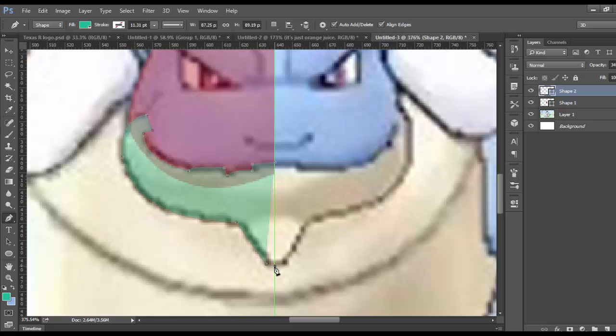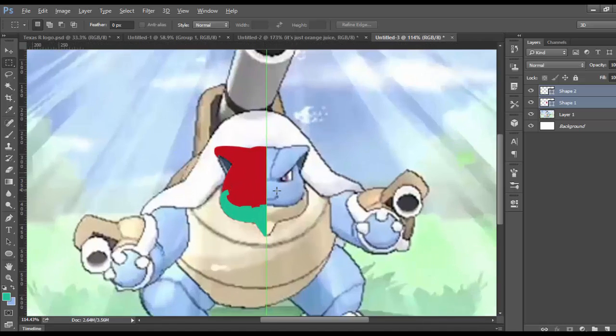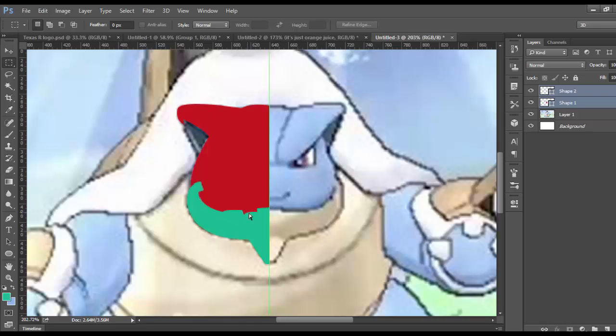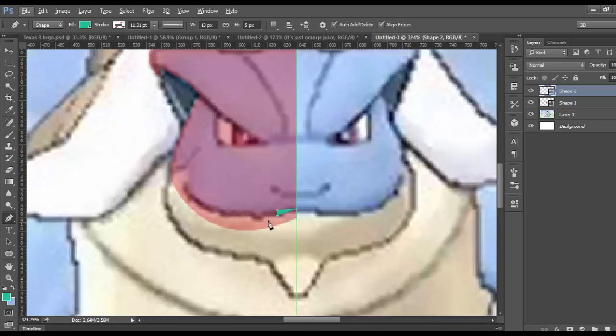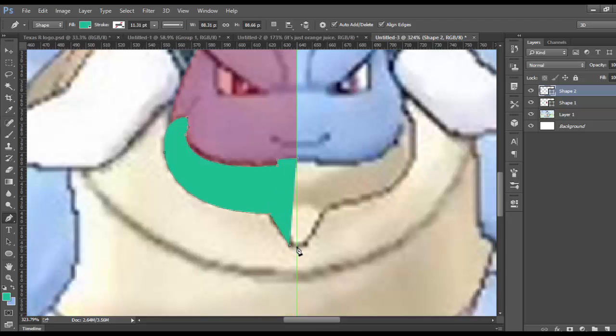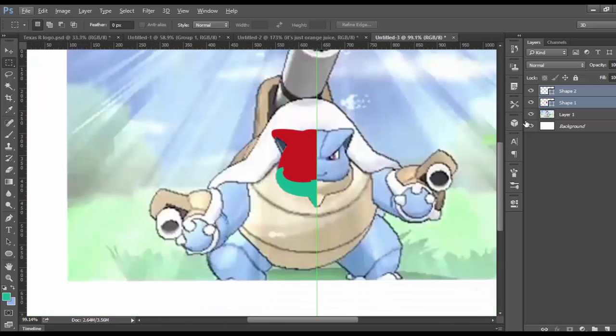Now over here, now we just go up to the first point, and now if we put the image here, you can see how it's starting to look like Blastoise, but you can see these lines don't really look that good. It's because the image is pixelated and I was basing it off that, but you can just fix that by just adding this. Now we just add a line, press shift. You can see right there. And then we just do this and we go up again, and that will look definitely way better than the one we had previously. So it's turning out to look like what we want it to look like.